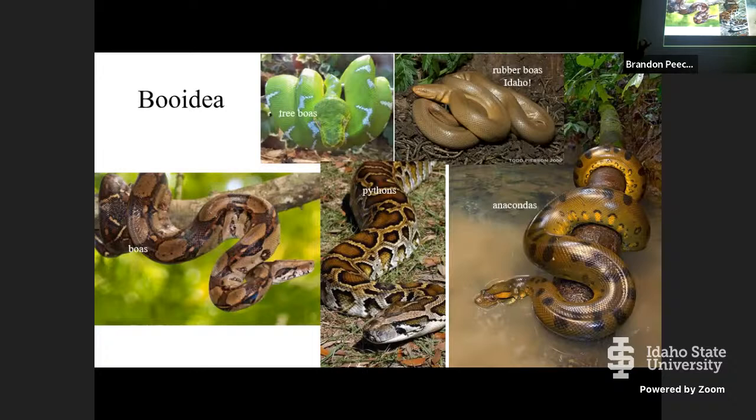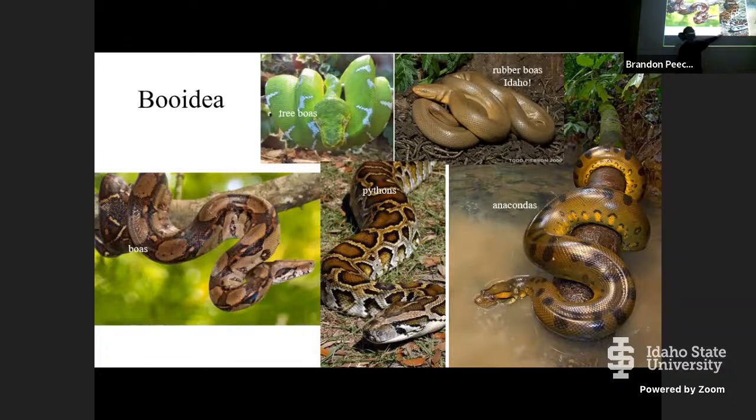So boas are famously constricting snakes. They don't have venom or anything like that. These are snakes that wrap around prey, suffocate it, and swallow it whole. These are the ones that are most famous for eating an antelope and then sitting there for 9 months because they don't have to eat for a while. So anacondas and boas are all New World. These are only Central and South American. Anacondas are water snakes. They live in rivers and wetlands.